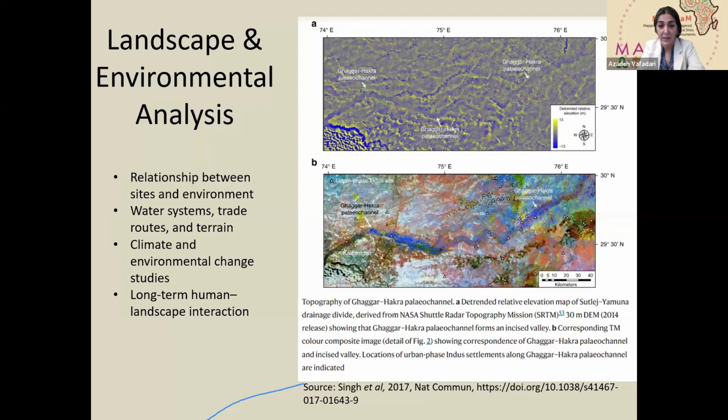And on this slide, there is a work done by Ajit Singh et al. in 2017, and they studied evolution of major rivers in the western Indo-Gangetic plains and their effect on the urban scale settlement of the Bronze Age Indus civilization. These sites have been linked to major rivers, yet many large settlements lie far from active channels. In their study area, their work shows these cities were built along a former course of the river that had already dried up, meaning Indus settlements developed along a stable, abandoned river valley rather than an active river system.